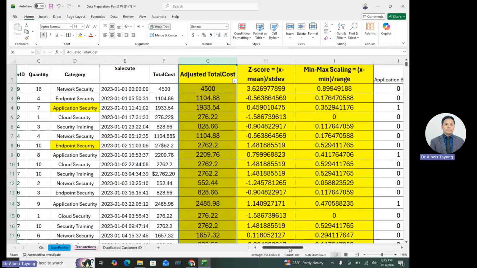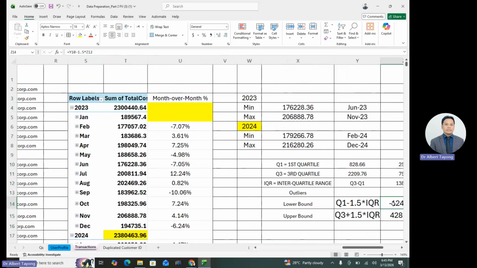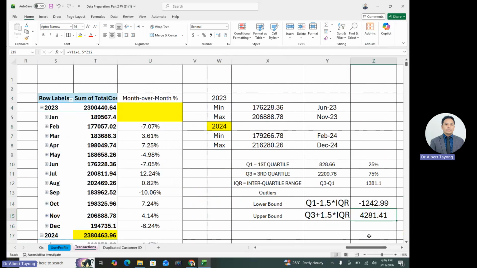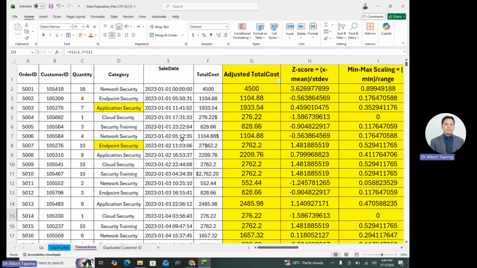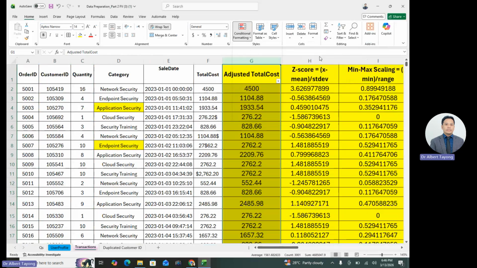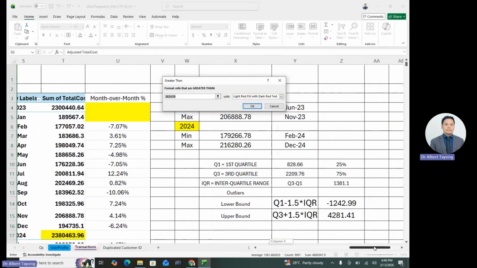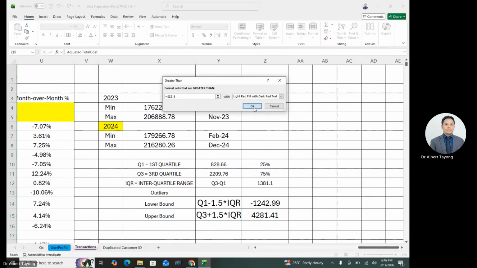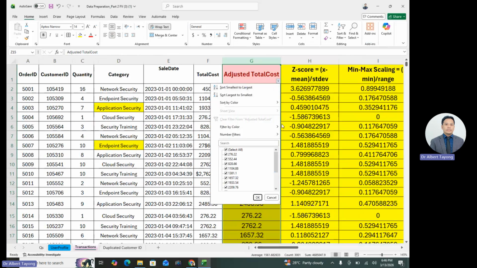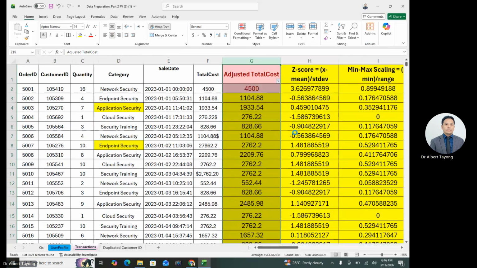It means there are no values lower than negative, because we don't have negative values there. So now 4281, greater than that. Conditional formatting, highlight, greater than this value. Then we filter by color.